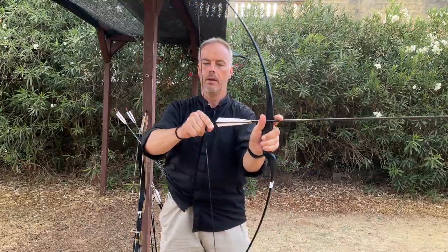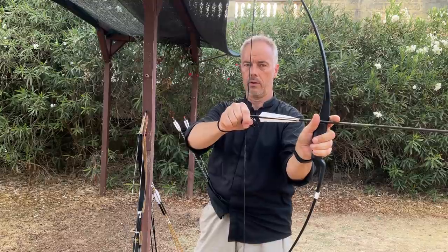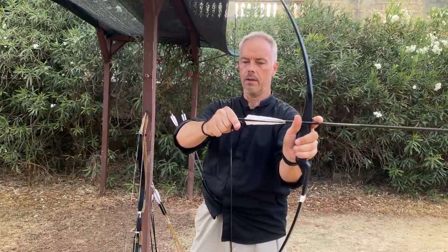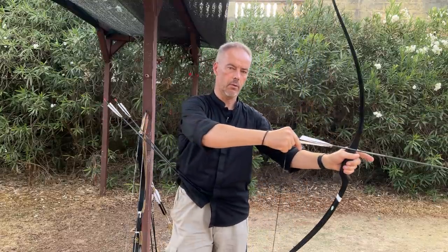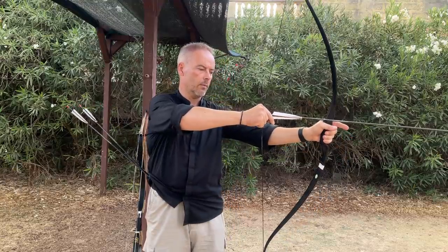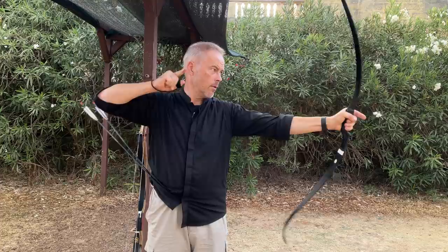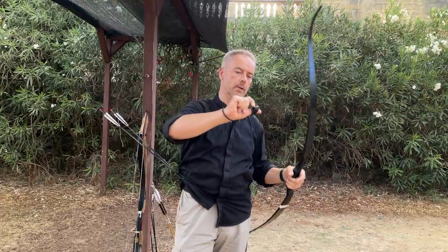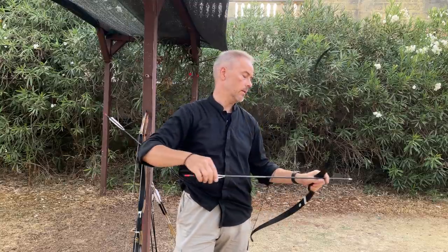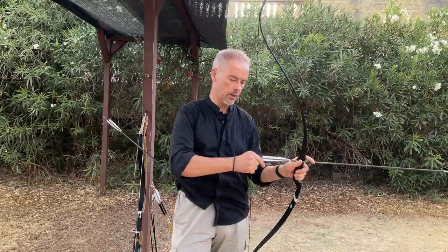So difference now, normal thumb ring you would lock the thumb with your index finger. Here the index finger can point downwards like this, so you don't lock with the index finger at all. And now you apply pressure, then you draw back, and then you let go. And it's really, once you get the hang of it, I do not until now, it's really something nice. So with a low poundage I manage, with higher poundage it's a little more tricky.